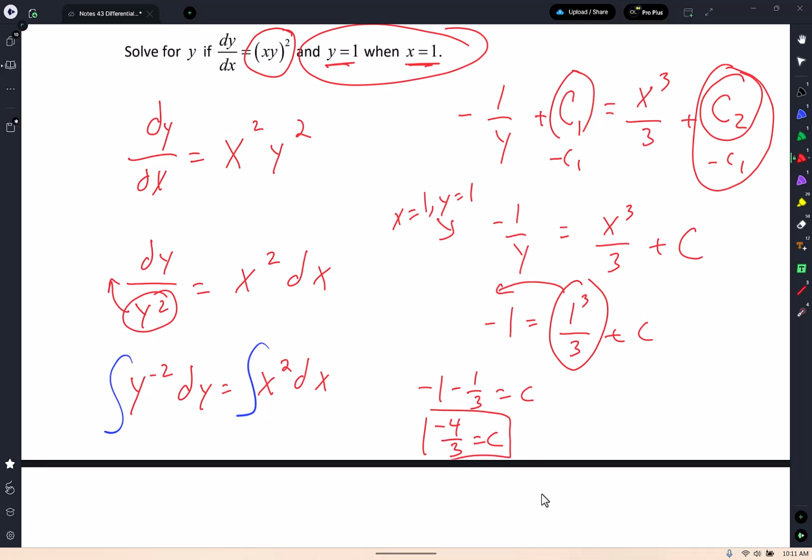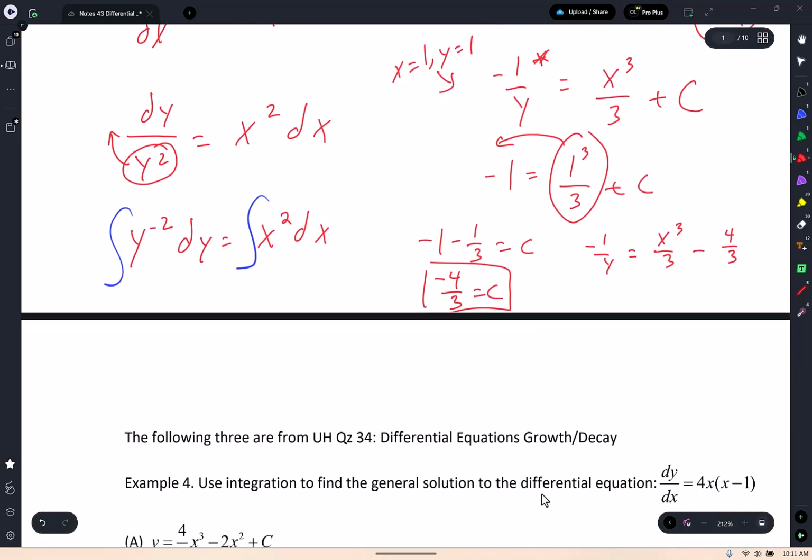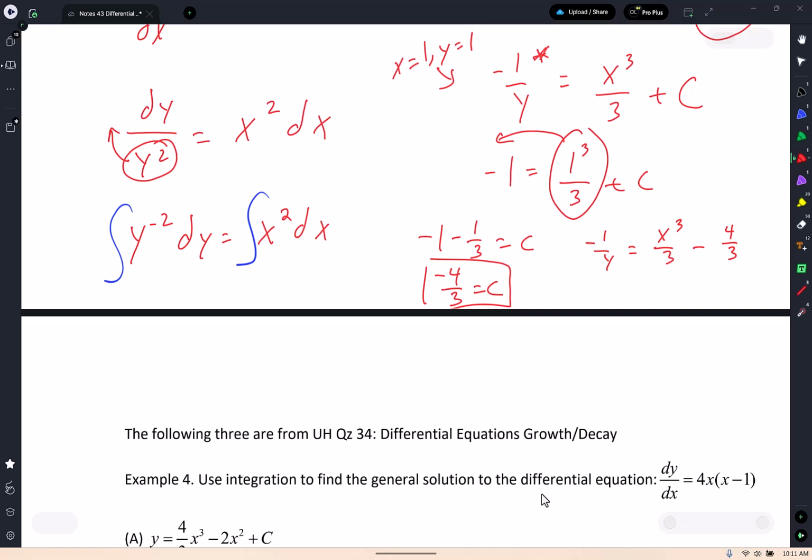We're still okay? So I'm going to write this expression again, this one right here. I'm going to go negative 1 over y equals x cubed over 3 minus 4/3. I'm just doing algebra now. Man, do I have space? Okay, I'm going to write at the top of my margin here, but hopefully you have more space than I do. 1 over y equals x cubed minus 4 over 3. I just combined because they had the same denominator, 3 and 3.